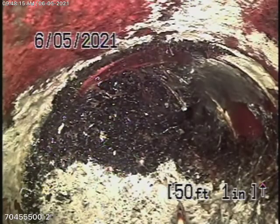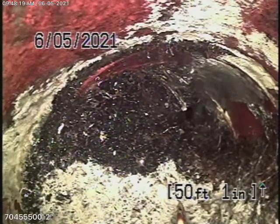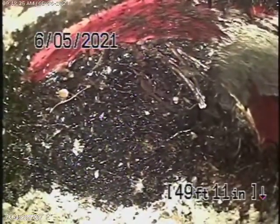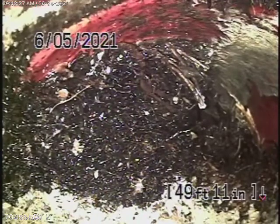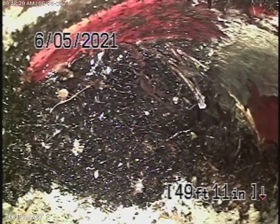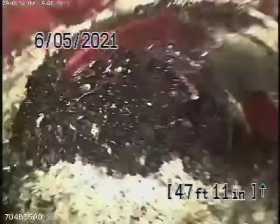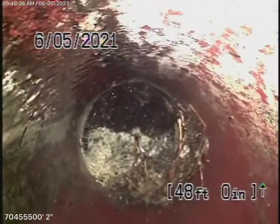We're running the camera now from this clean-out here, a little bit on the hillside just past the retaining wall. You can see we've come into a major root intrusion — the city sewer connection and this pipe meet right in the corner, right under that yucca tree, packed with solid roots. It's probably right at the city connection.